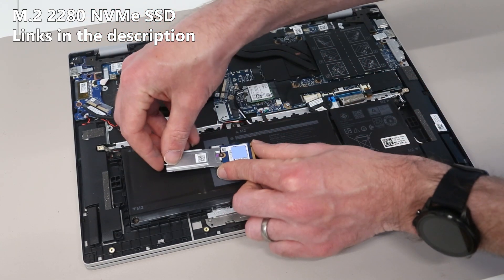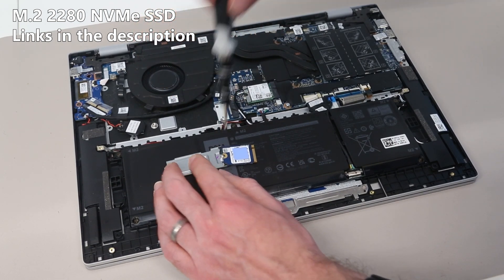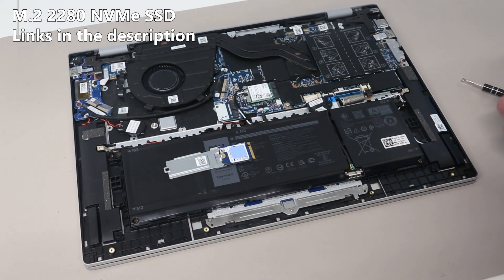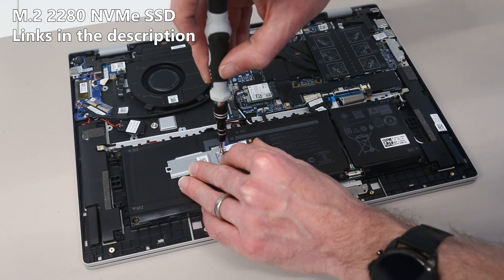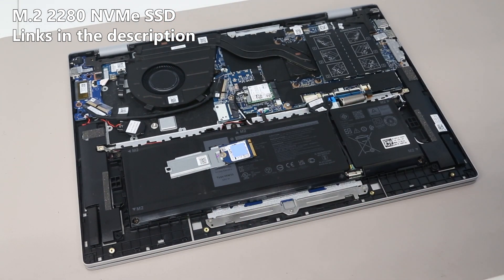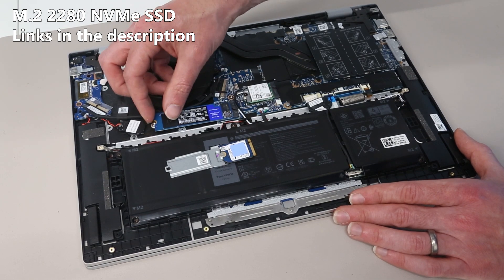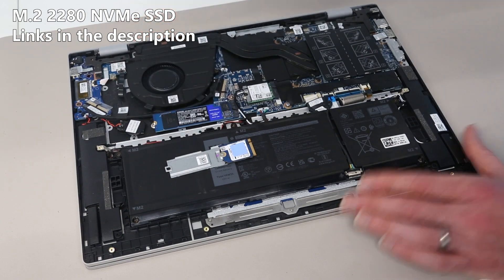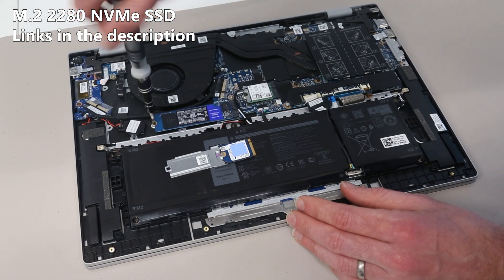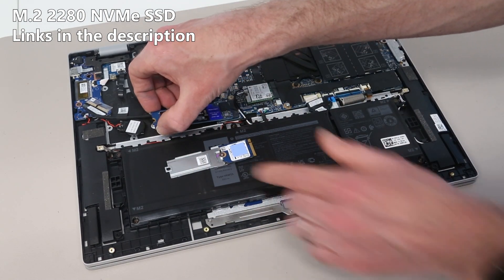We have undone a single screw and with that we can slide out the SSD. If we want to replace it we can undo the screw and fit another M.2 2230 drive into this bracket. We're going to reattach the mounting screw - but as we can see, if we want to fit an M.2 2280 drive it is a simple case of slotting that in to meet up with the retention screw there. For now I'm going to return the original 512GB SSD as I'm happy with it.